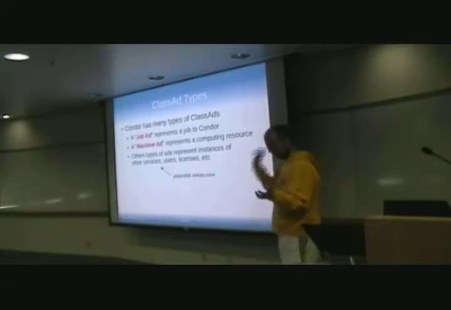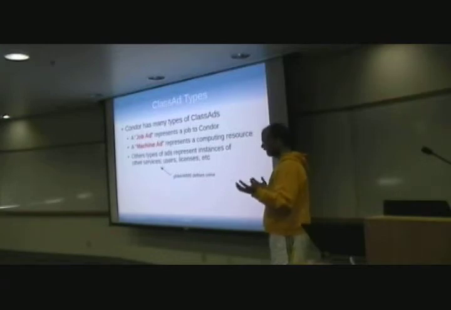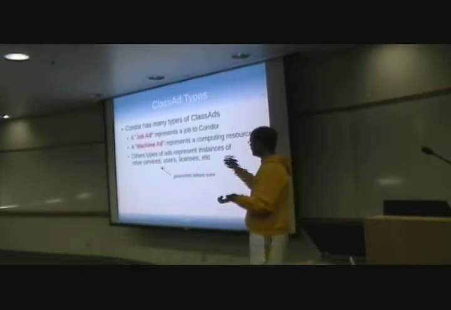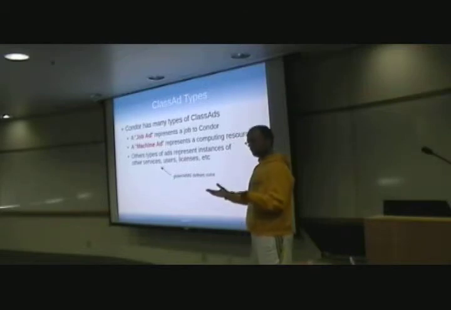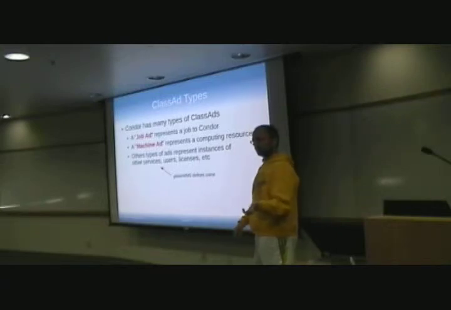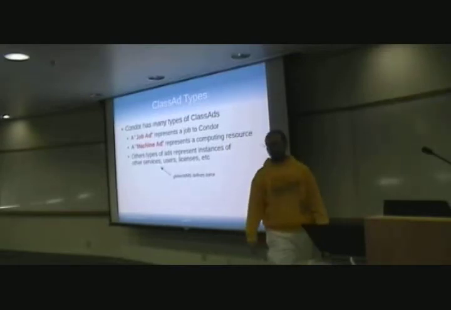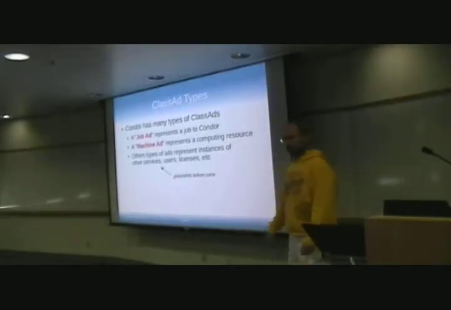So now you have a bunch of class sets, and now you want to match them somehow. So you have different types of class sets. You have job class sets, you have machine class sets, but there can be other class sets as well that can be either used by other Condor daemons or by other non-Condor processes. So for example, the glideinWMS defines a few of them, and we will see what they are in the slots later on.